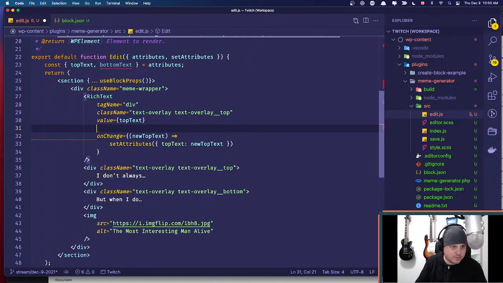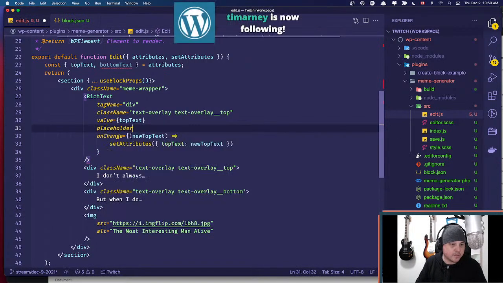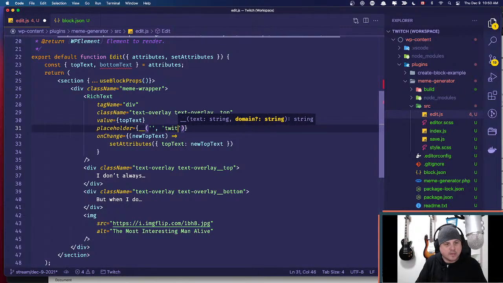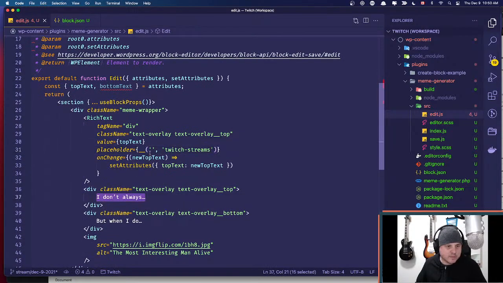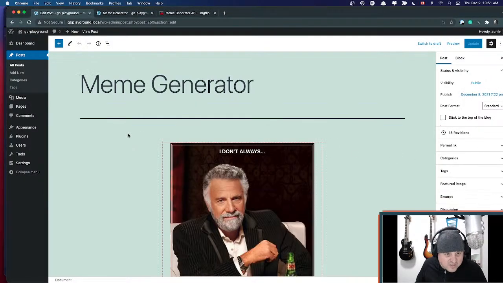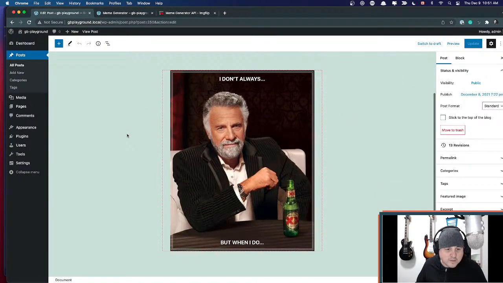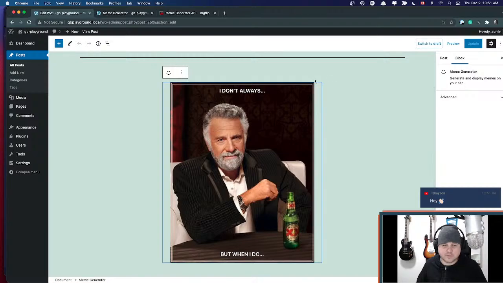Okay, so I'm just gonna add a placeholder here, just so we can see it. And I'm gonna translate it because I mark it for translation, I should say. That is a good habit to be in, so we'll just do that. So hopefully, if I come back over here, I should see 2 of these now. Well, that's interesting and fun.